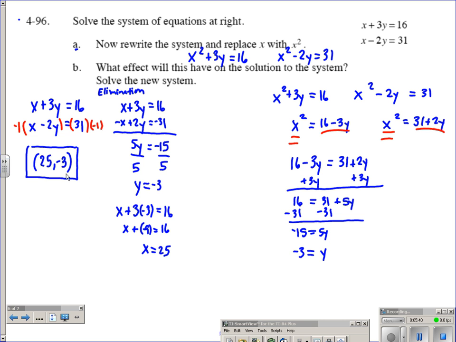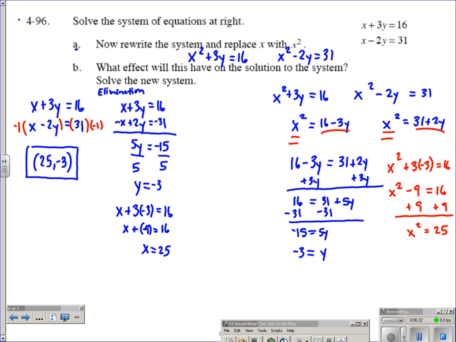So far, we had a negative 3 on the other side as well. But let's take that negative 3 and plug it back in. We want to plug it back into one of our two original equations. It doesn't matter to me, let's do this one here, the x squared plus 3y equals 16. I'm going to do this in red so it stands out a little bit. We have x squared plus 3 times negative 3 equals 16. 3 times negative 3 is negative 9, so we have x squared minus 9 equals 16. Let's add our 9, and we end up with x squared is equal to 25.